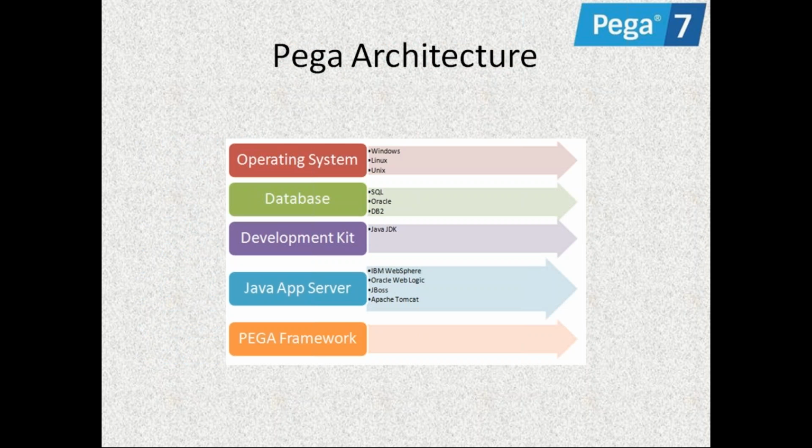And coming to the basic architecture for setting up and working in Pega. It will support any Windows, Linux or Unix operating system. But in real time, 100% of companies will be using the Windows platform only. And coming to database and server access, Pega supports all databases and application servers in the market.